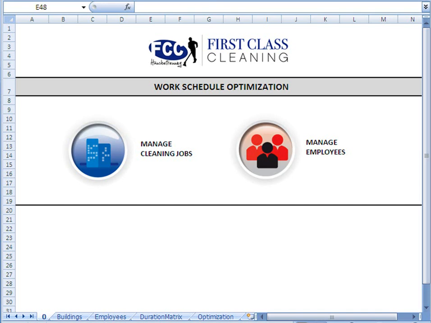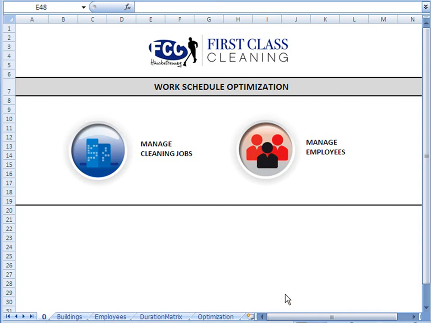Every week there are certain buildings and apartments that need to be cleaned, and the tool should provide the most time-efficient schedule as the jobs are spread across the town. So basically the optimization model we made helps to reduce travel time from job to job and thus to reduce cost for the company. The tool itself consists of 5 spreadsheets which you see here.